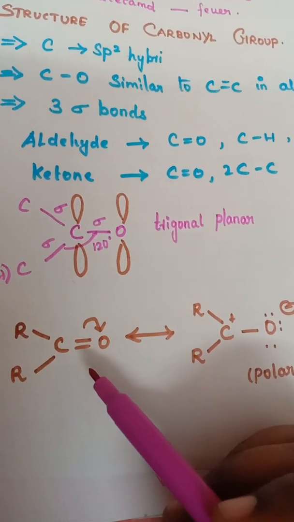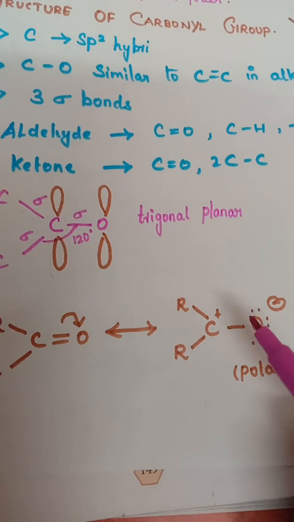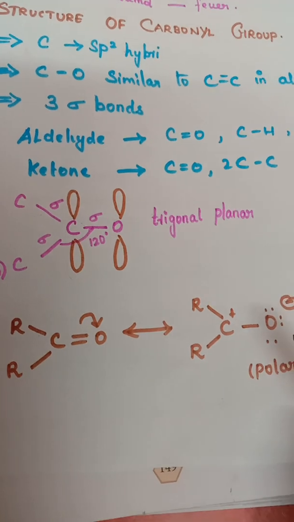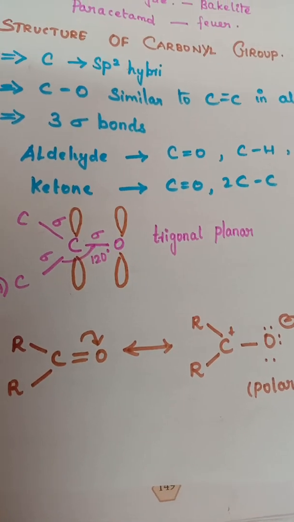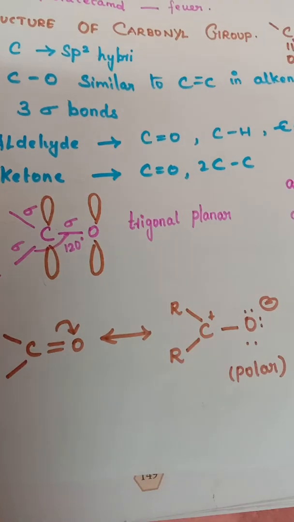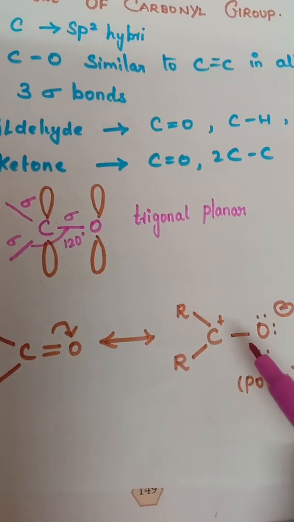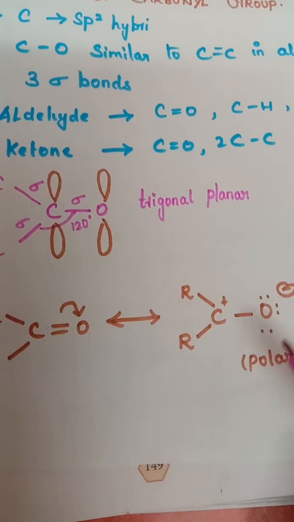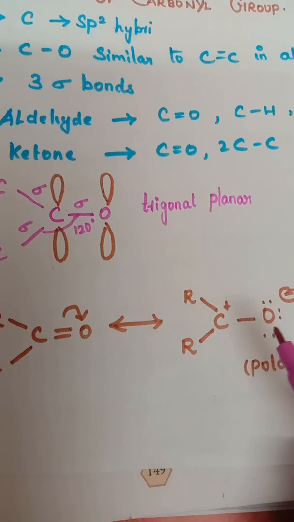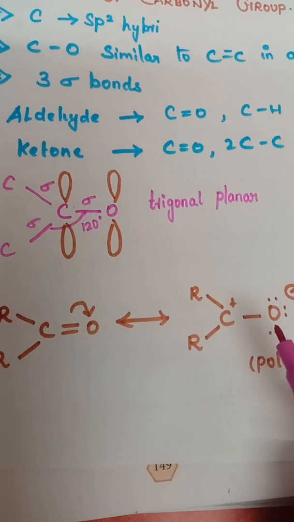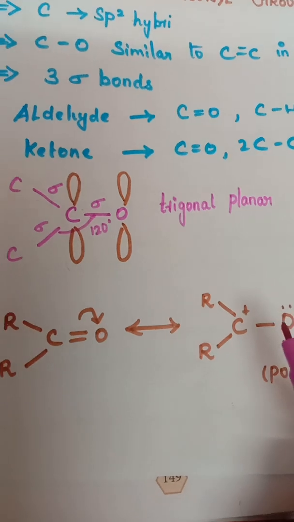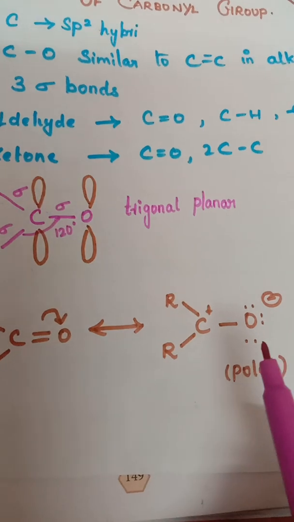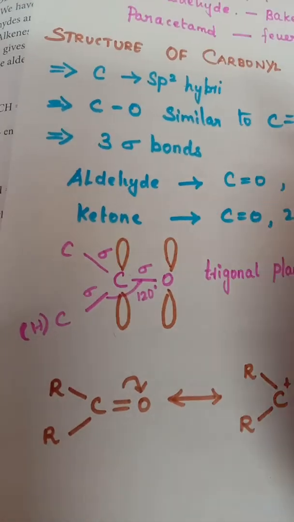This polarization effect, the positive and negative charge present in this group, makes this group more active. So they are more reactive. They are very eager to get involved in reactions and produce products. So this polar bond is the reason for the greater reactivity of these carbonyl groups. Whether it is an aldehyde or a ketone, it is more reactive due to the presence of this polar bond only. Understood, students? I hope you understood. The first point you have to remember is that it is sp2 hybridized.